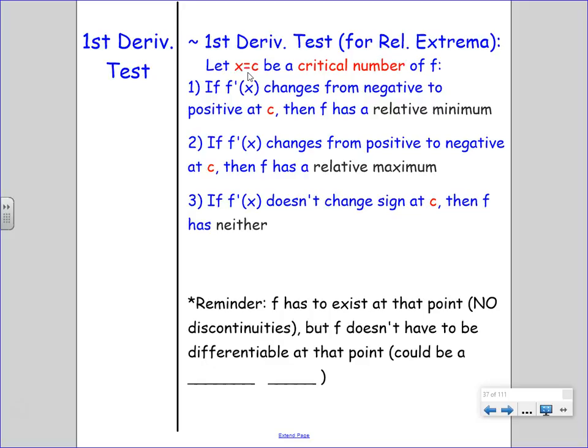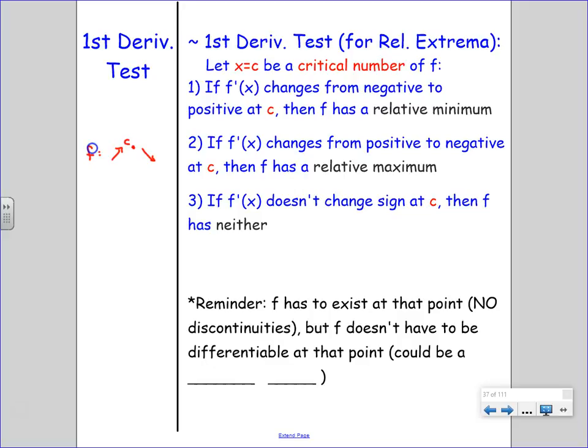If you need to, you can think of it. If f prime changes from positive to negative, that means f changes from increasing to decreasing, right? Isn't that what f prime positive to negative means? F prime positive means f is increasing. F prime negative, f is decreasing. At a little point C, and it could be a sharp point or it could be a rounded point, but it has to be a point that exists from the beginning.